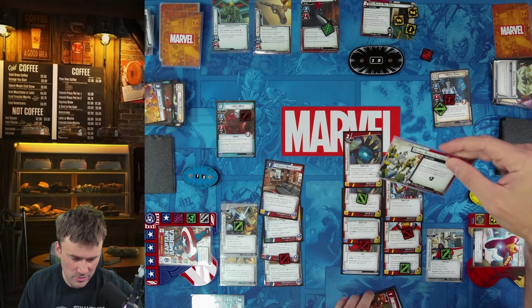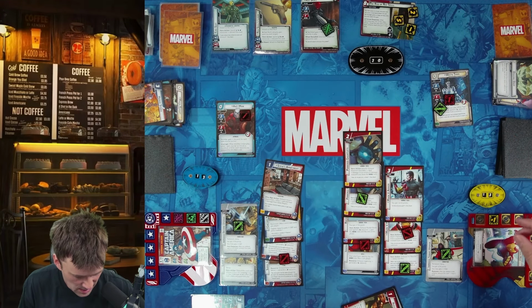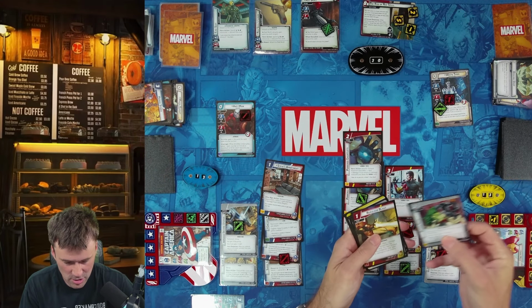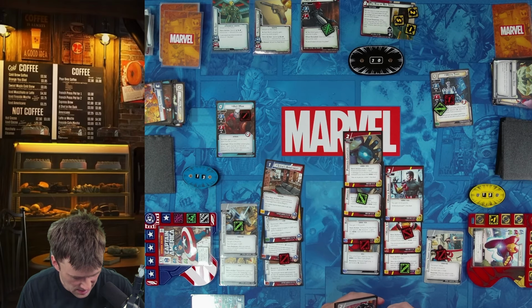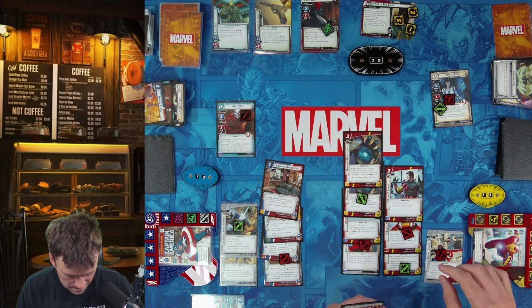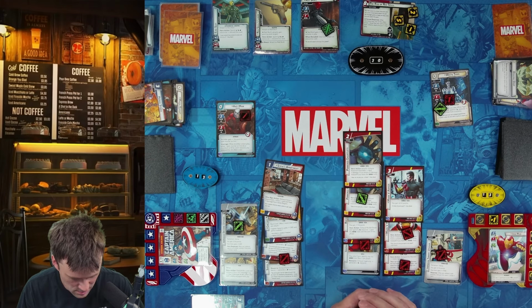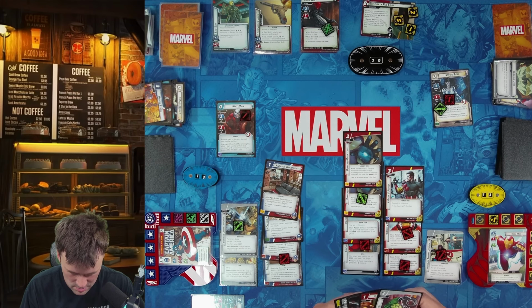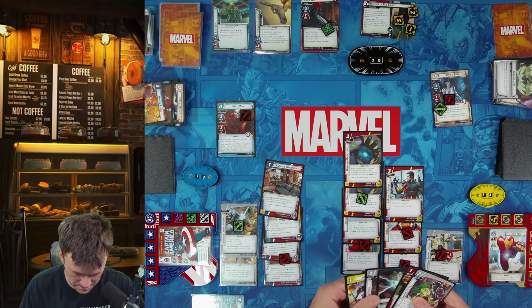When defeated, the player who defeated this, we have no non-elite minions. We don't have to worry about that. In doing so, we can draw a card. Okay, that's good. And then, yeah, we drew a card. We're good. Let's ready up Iron Man through the arc reactor. Can't get rid of either of those cards yet.